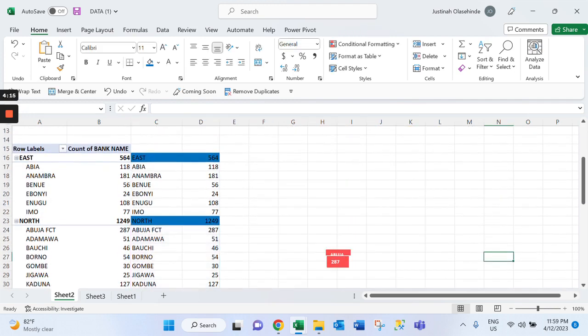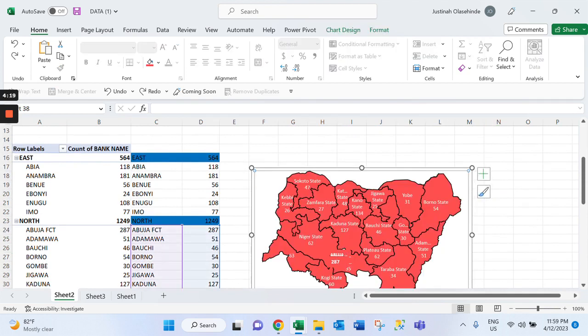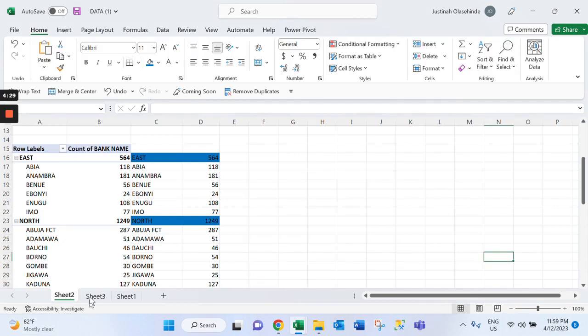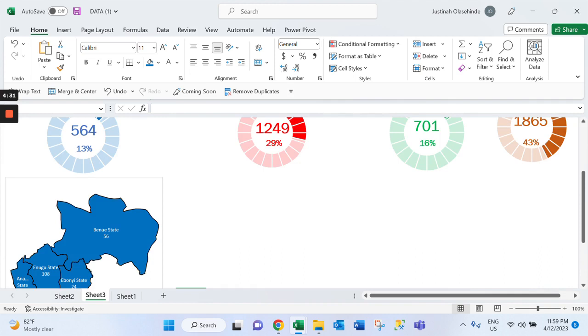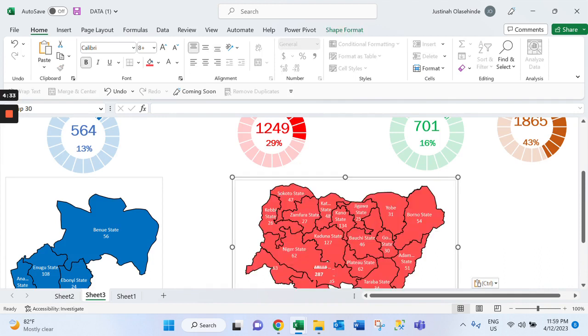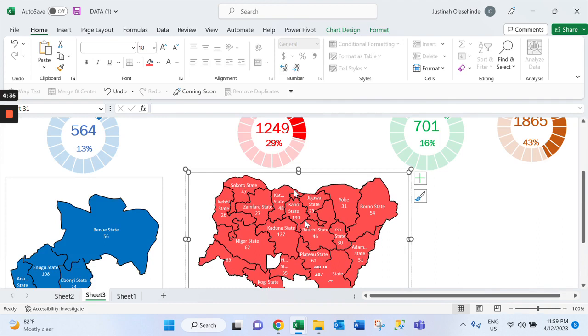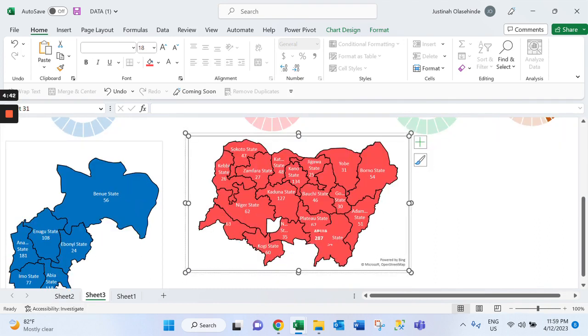So I'm moving it to my, okay, I need to group this with the map so that it should separate. So now I move it to my, so move it here. Move it here. Oh, didn't it move?